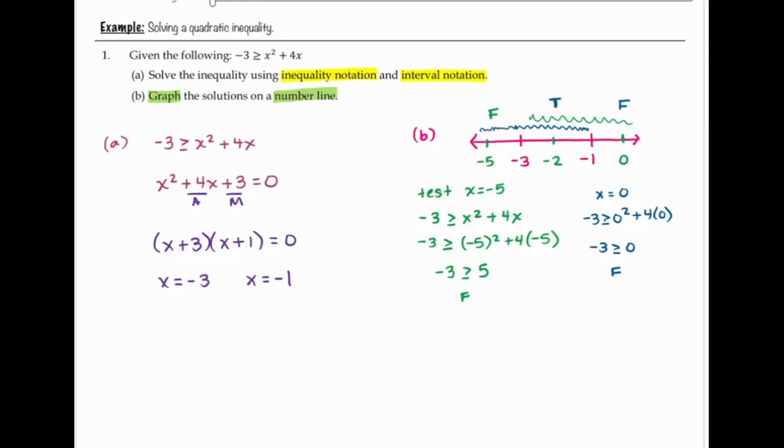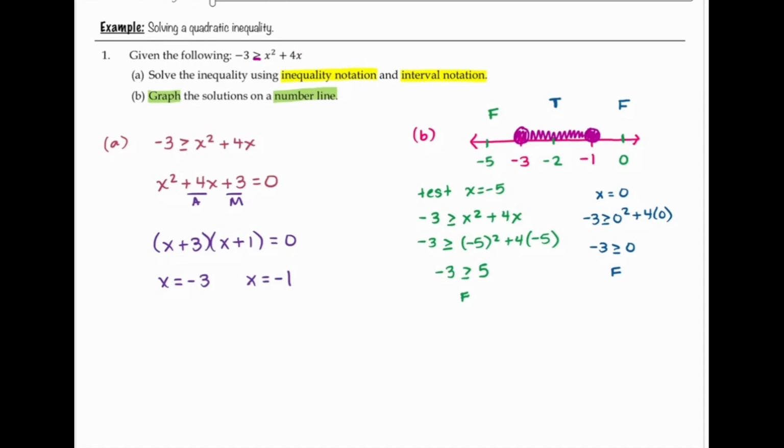So what is my solution? Graphically, let me erase this part and actually input it. We're going to put a circle at -3, and that is going to be included. Why included? Because the inequality is an "or equal to." We're going to go to -1. Again, shade that circle in because it's an "or equal to" inequality. And all these numbers in between would satisfy the given inequality.